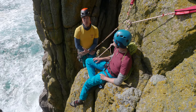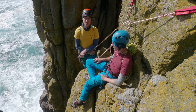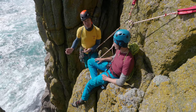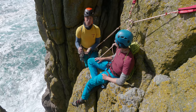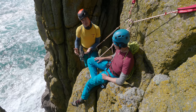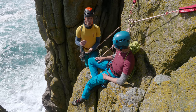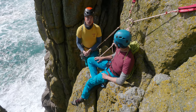To climb on the sea cliffs in such an adventurous location as this requires a series of good decisions. The first good decisions that you need to make are choosing a venue that's appropriate for your skills and your experience, the conditions for that day, and making sure that the people you're with are competent and happy to climb there. But sometimes, even when you've made those good decisions, things are out of your control, and that's why it's so important to make sure you have an escape route or a backup plan, or just a way of making sure you can get yourself out of that situation.